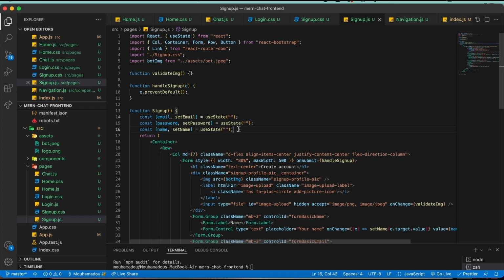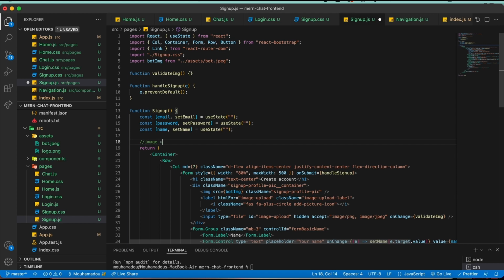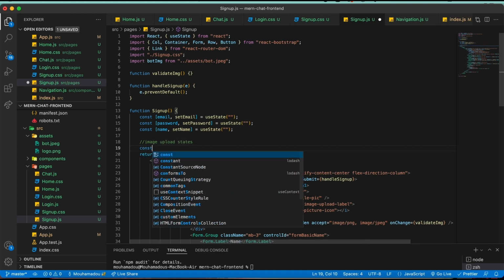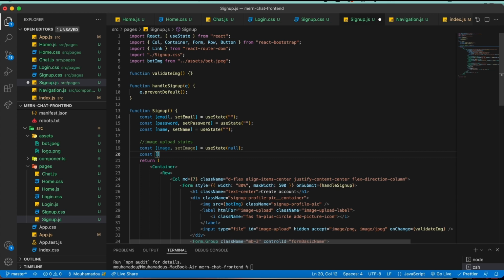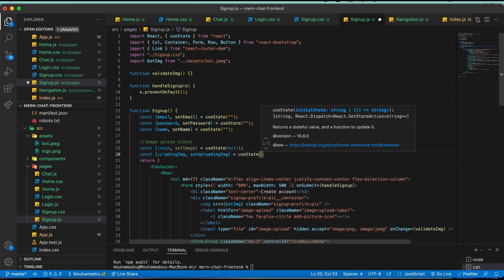Now we can have here the image upload state. So const image, setImage, useState. We say null, there is no image by default. Const uploadingImg, setUploadingImg for the state, we say useState is going to be false.